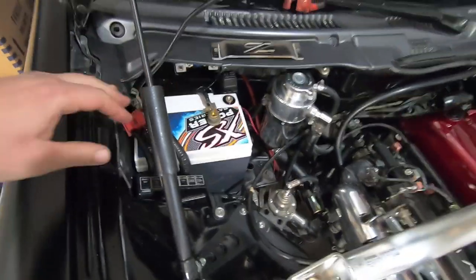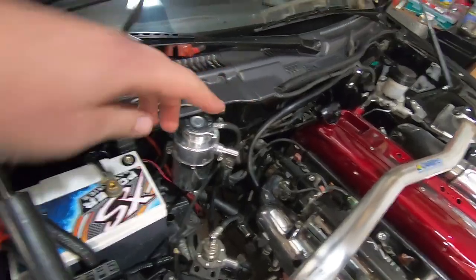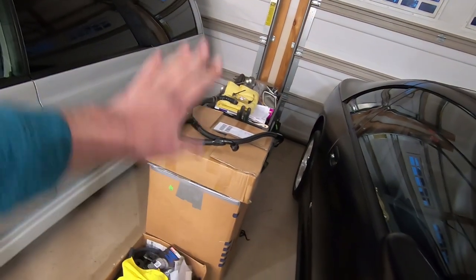I'm excited. I'm back and reached the stopping point, man. But let's talk about the good stuff first. Battery is in its final location. Everything's good to go. Also, you can see I took out all the old catch can wiring, sitting over there and gonna live on to do another thing. I'm probably gonna sell that dual catch can system and all these used lines. Someone can make something out of it and figure it out on their own, but we're moving forward.